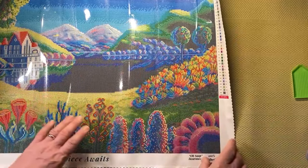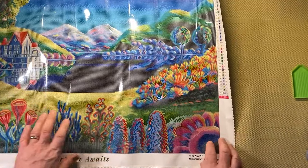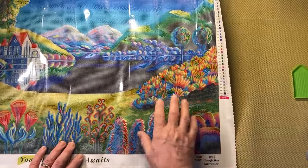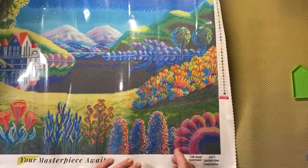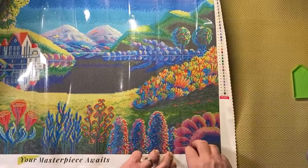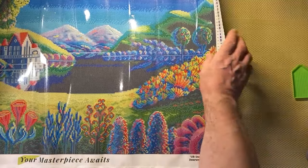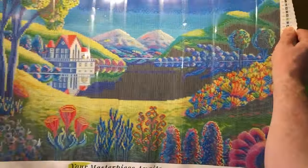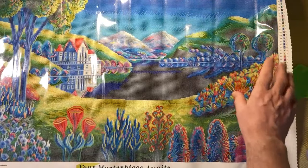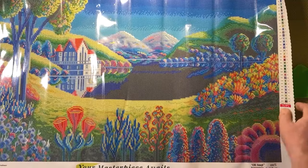Now I don't know if that's the case with this. I could test it, but I don't want to, just in case I ruin anything. But it's always good to put the covers back the way that you found them. So that's why I would cut this and I would fold it back and then just let it fold back down again. So yeah, that's definitely something new. I've never seen that before, having the key both ways. Thinking about it, really, really clever idea. It makes absolute sense. So yeah, that was nice.